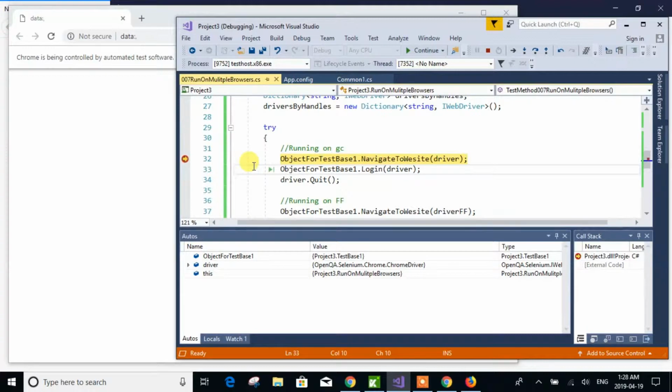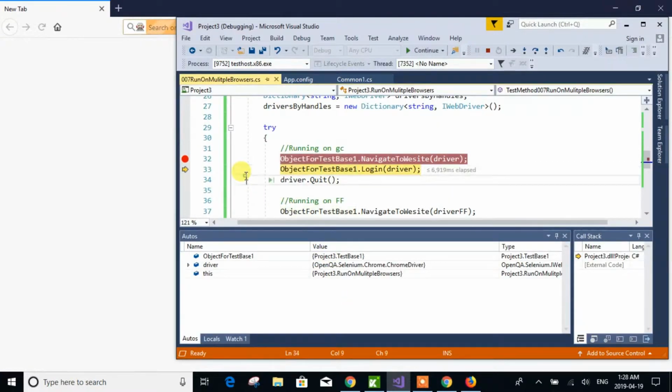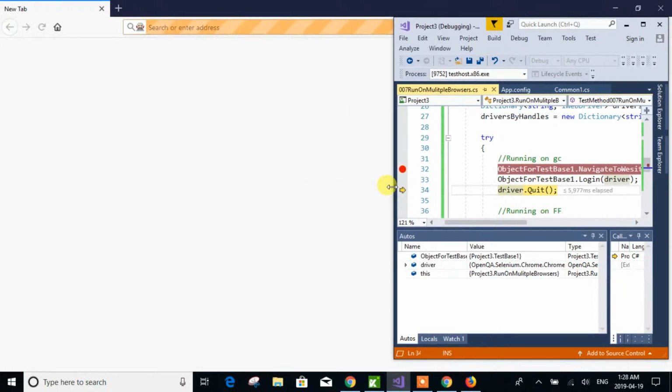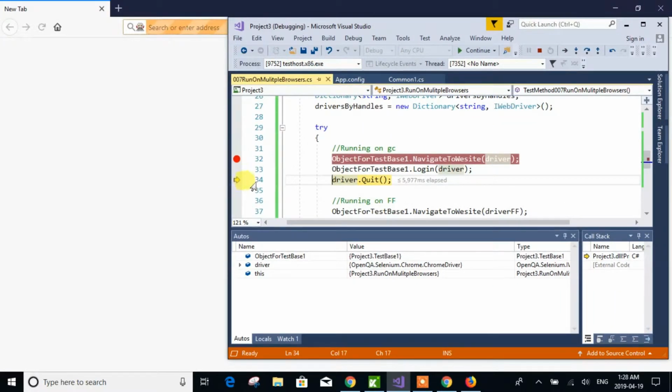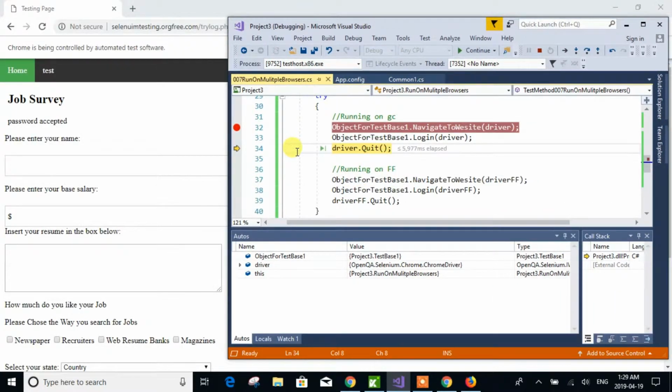Press F10. You can see that it's logged in, and F10 again, quit the browser.